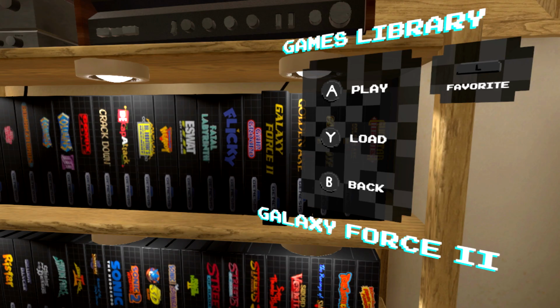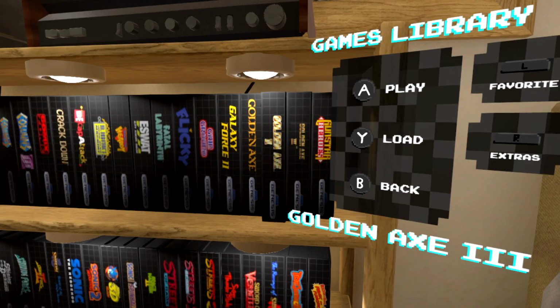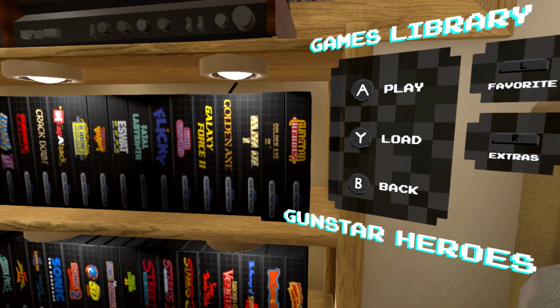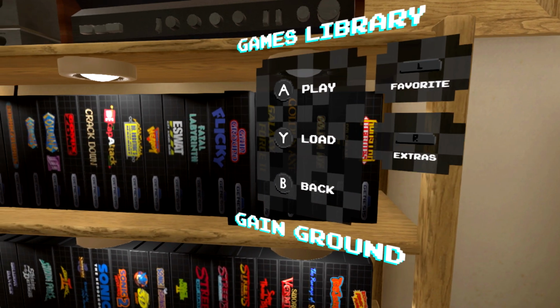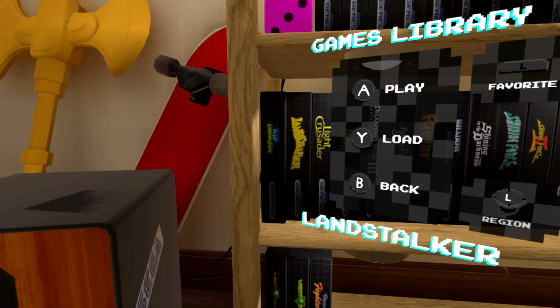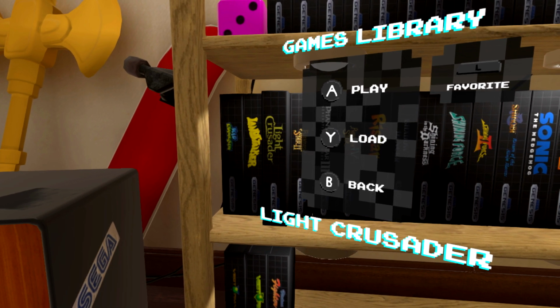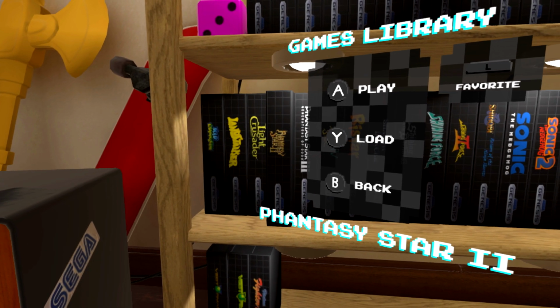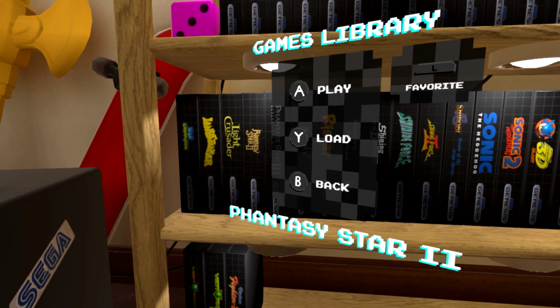I have no idea. All right, Golden Axe is next. Worth it. Golden Axe 2, which is great. Golden Axe 3, so that's 3. Really nice. Gunstar Heroes. It's basically a side-scrolling shoot-'em-up. Very fun game. And then we have some heavy hitters here at the bottom, so let's go through them. Kid Chameleon, pretty cool. Landstalker. Never heard of it. That's definitely a JRPG. An RPG. Light Crusader, I think another RPG. Phantasy Star 2, another RPG series, which should get more recognition.